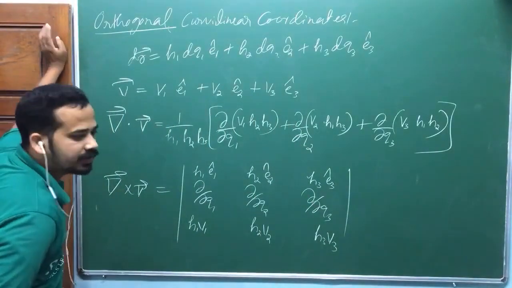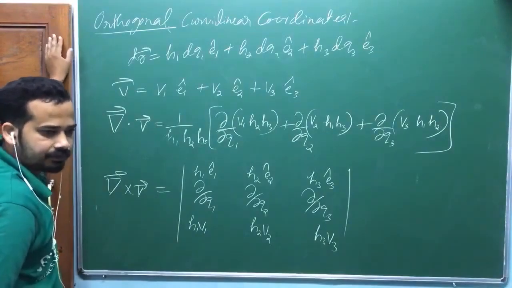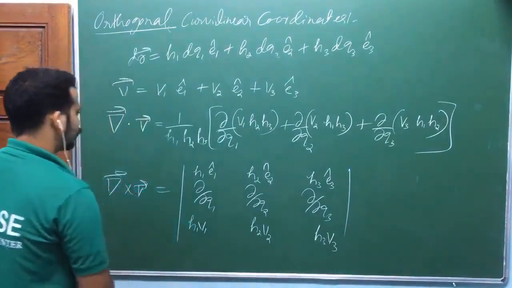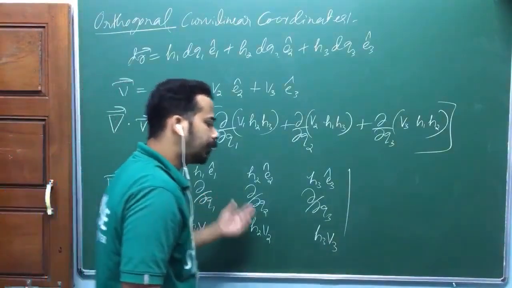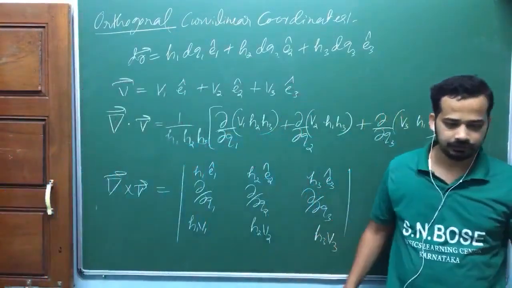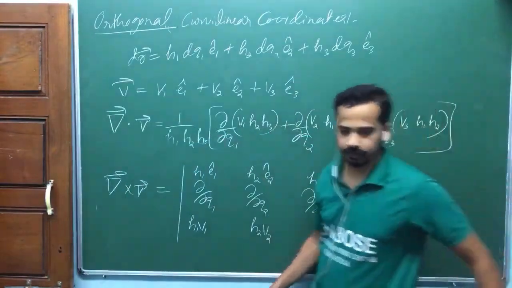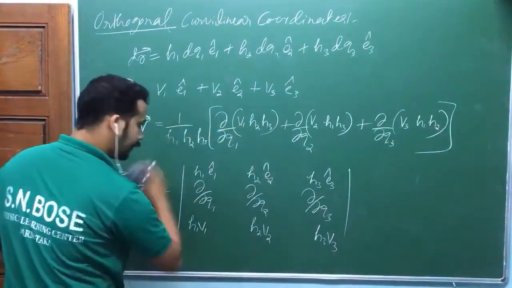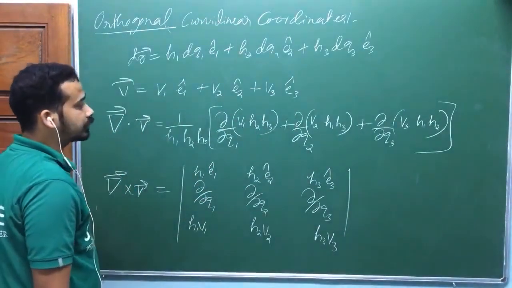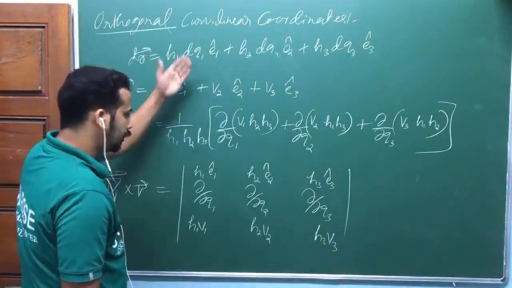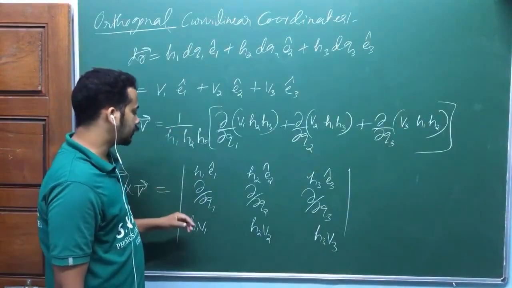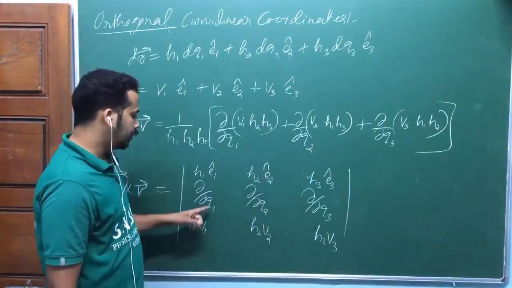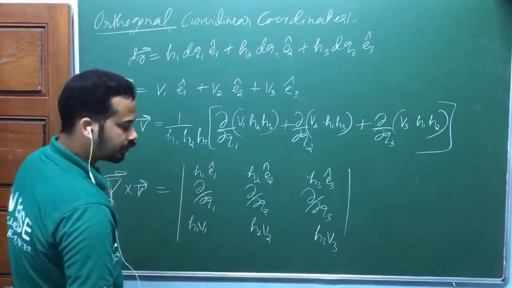And the Laplacian is quite lengthy actually. It is better to remember the Laplacian directly, not in this format. We shall see that. This format is lengthy for the Laplacian, but for gradient, divergence and curl, you had better remember this. Later, for a respective coordinate system, find what e1 cap, e2 cap, e3 cap, h1, h2, h3, q1, q2, q3 are and just substitute. That's the basic idea.